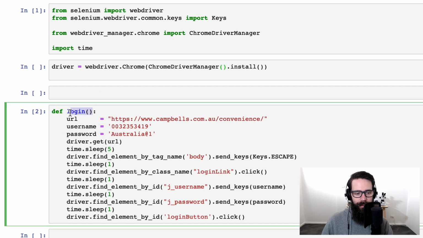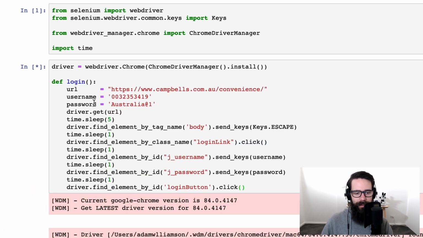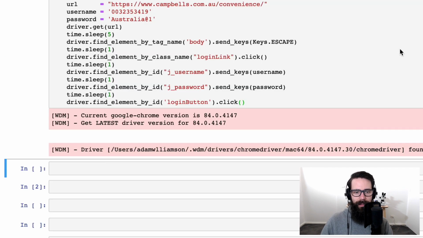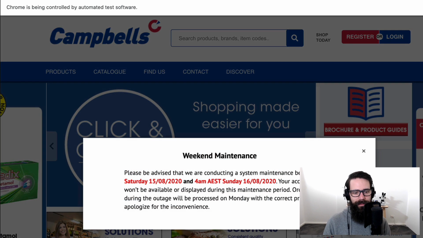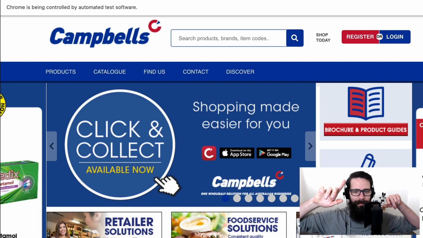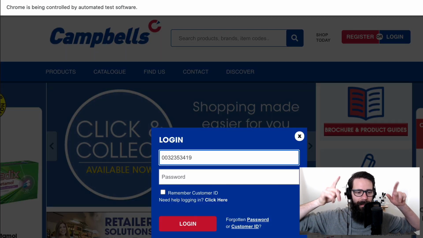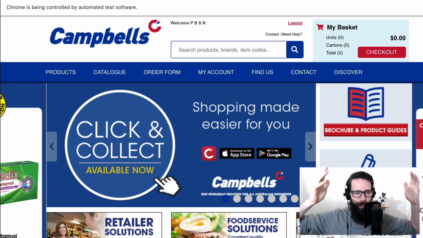So to call the function, let's first of all clean this up a little bit more. Shift enter on that, and we are going to go ahead and call that function. So if I just go here, login, shift enter on that, and let's have a look. We've logged in, we're waiting, I think 5 seconds. We're gonna hit the escape key, my hands are here. Hit the escape key, yep, and hit the login button, good. Username, password, login. Beautiful.